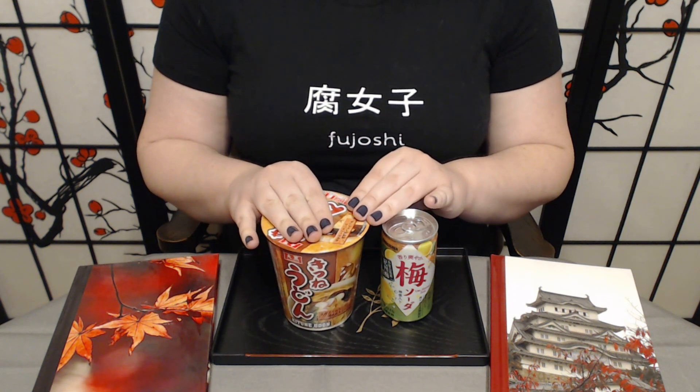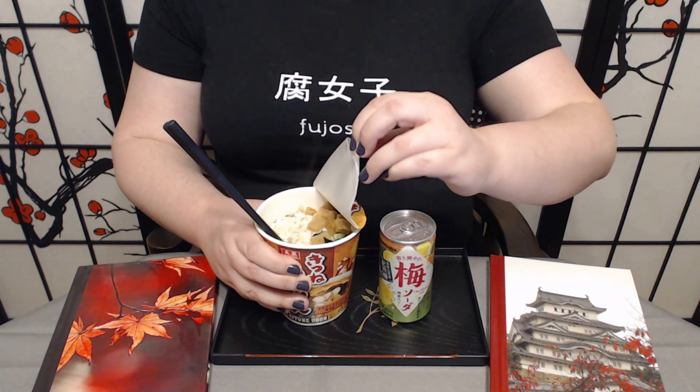So I'm going to crack open the noodle cup and get it cooked. And we are back — these cooked up super quickly. You just add hot water, since it is one of those noodle cups, three minutes, good to go. It smells really good — I can smell the green onion really strong. Oh, it looks good. Yeah, super quick, super easy. It looks really tasty, I'm really excited about this.